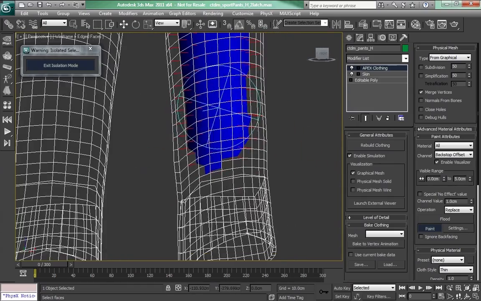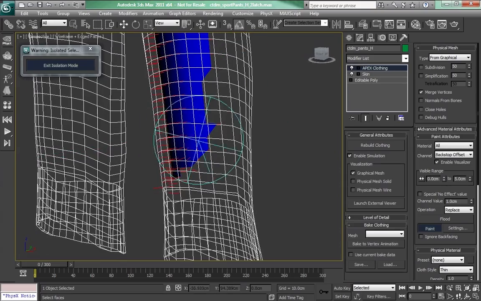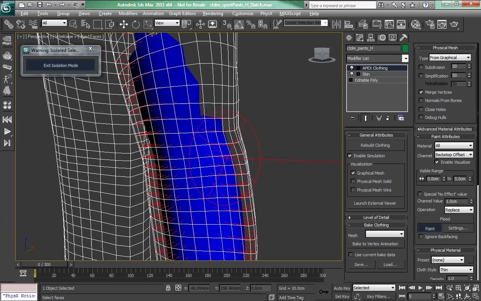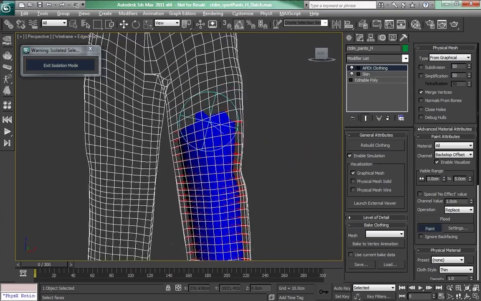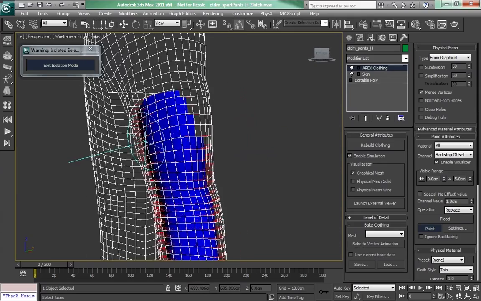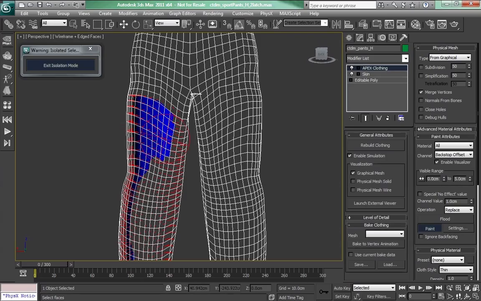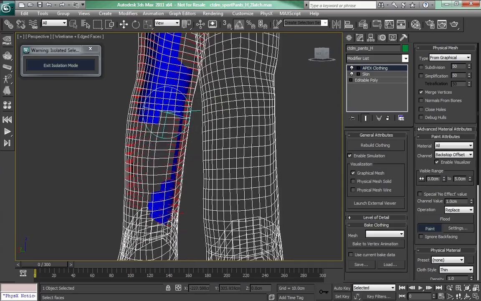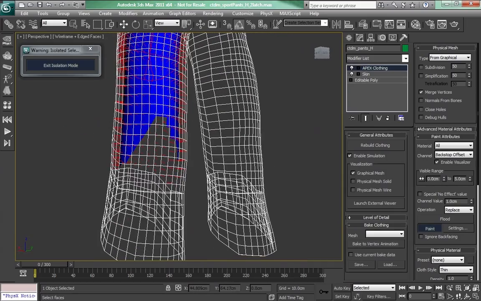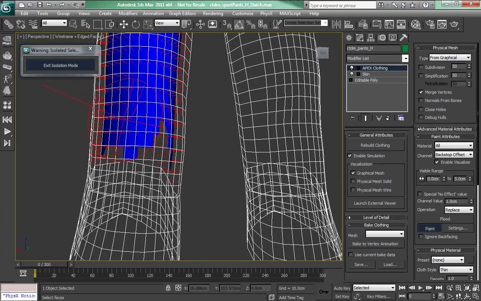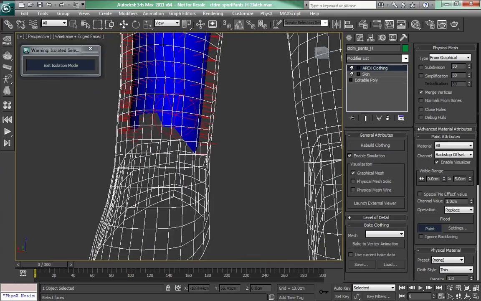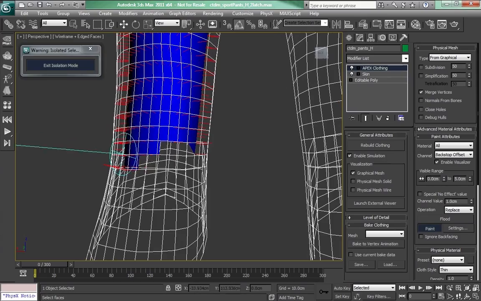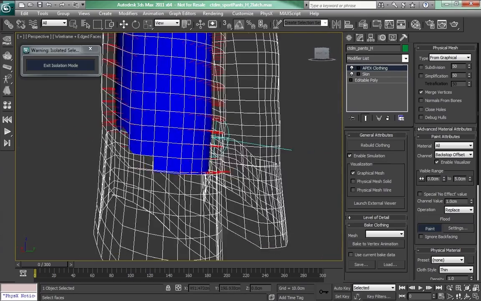We're going to go ahead and paint up the left leg here, and we want to do the entire calf and thigh area at about 1 centimeter. And we are in wireframe mode as well. And you see that the blue mesh is the backstop region. And then as we get down to the cuff, what we're going to want to do is blend subtly back out to a backstop of 0. And 0 would be the skin position of that particular vertex. So we're painting the 1 centimeter line at about the same place that the geometry interior is built to.